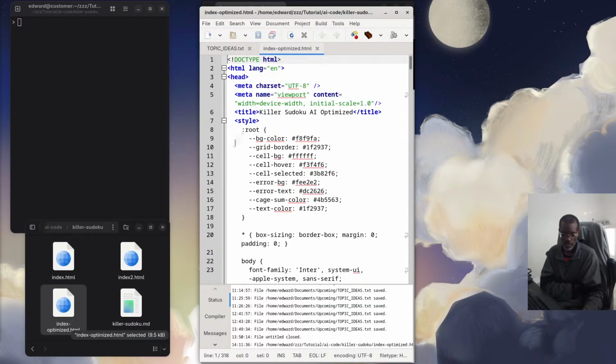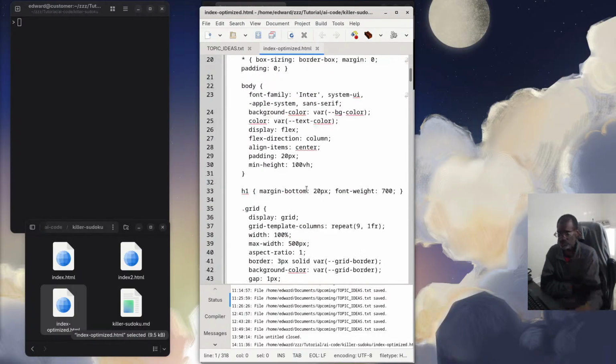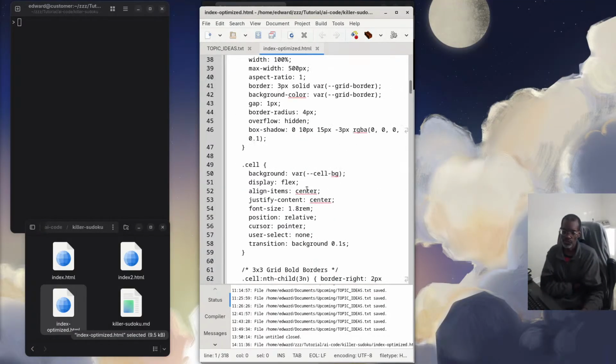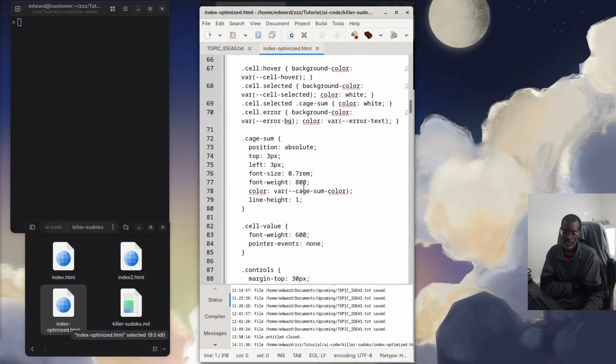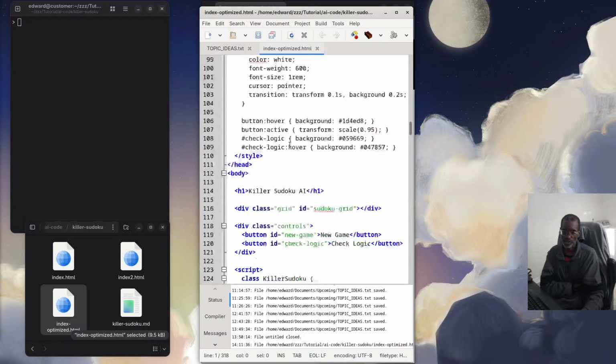This is variables for styling. Styling is subjective, so I'm not going to focus on this. You style it the way you want. If you want this code, let me know. I can post it somewhere for you guys. But yeah, you can style it any way you want. I've done so many CSS tutorials as well. There's even a playlist just for CSS, so you can go watch that.